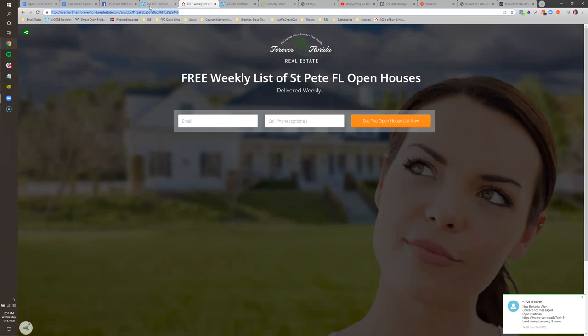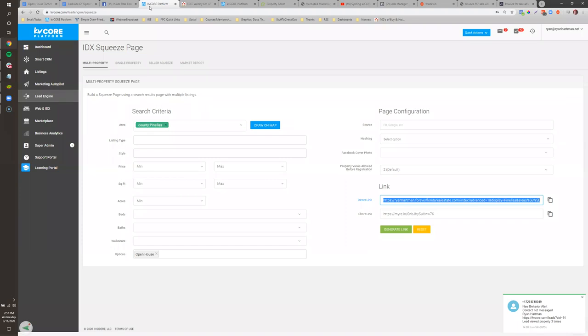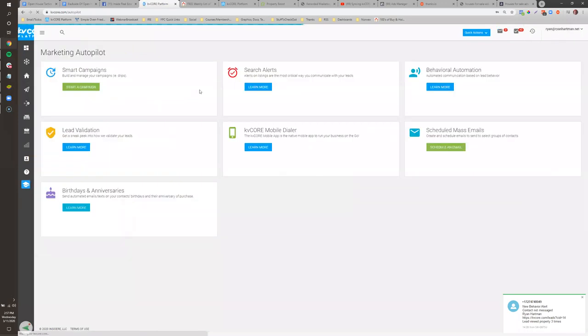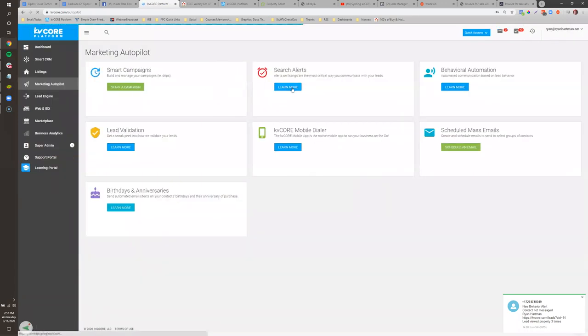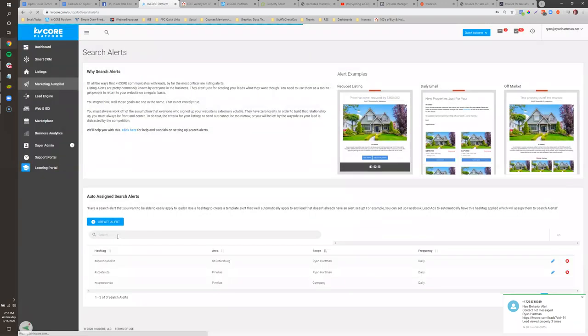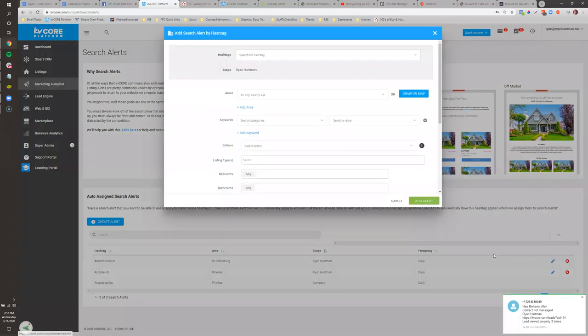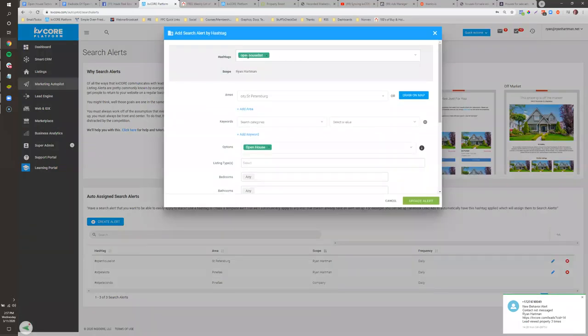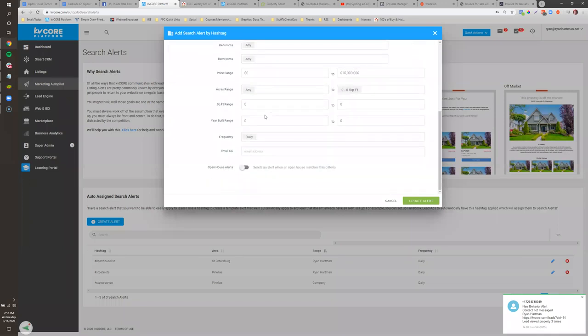And the way to make it super easy to follow up, if you really want to make it brain dead, is you can just go to Marketing Autopilot. You can go to Search Alerts. And you can say, hey, anytime that hashtag comes in, and I've already done this once here, so anytime somebody comes in with that hashtag, open house list or open house, send them all the open houses.